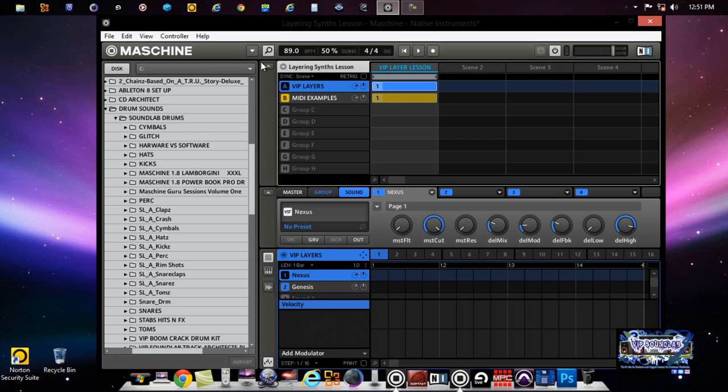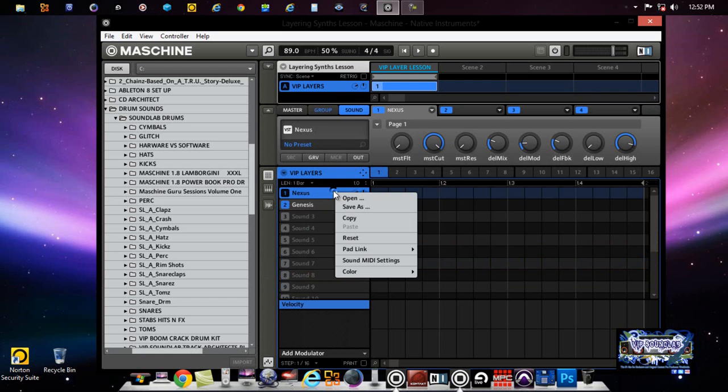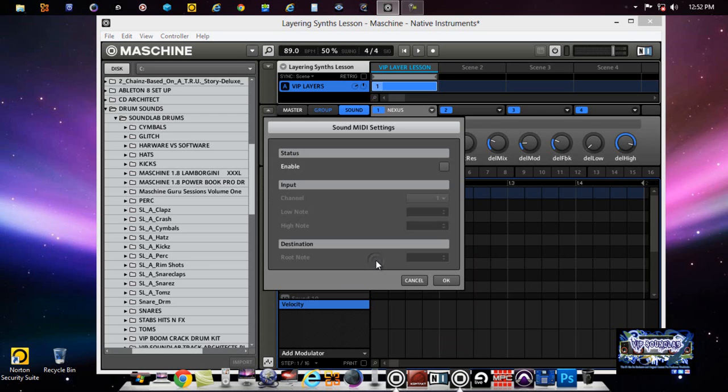So basically, the only thing that you need to do is simply right click here. I'm on my trackpad, so if I'm moving kind of slow with this, I'm sorry. All my USBs are currently in use. Sound MIDI settings. If my fingers will cooperate here. All right, we go under Enable. Now, as you can see right here, we have MIDI channel 1.